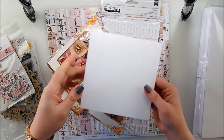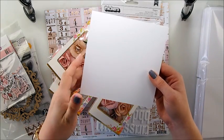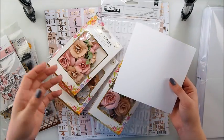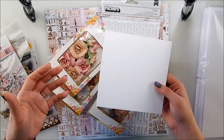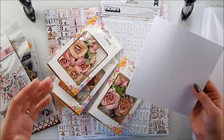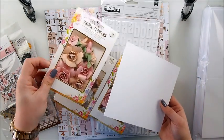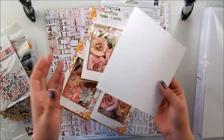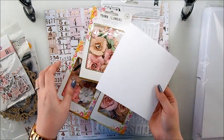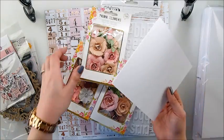No, you can use any rectangle size, big, small, smaller than a 6 by 6 square as well. It's available, so it doesn't matter. Similar designs can be used on different sizes of cards. And I thought that even though many of you probably cannot get this kit anymore, or you can, I don't know. I know that many of you are already purchasing this beautiful limited edition kit every month.